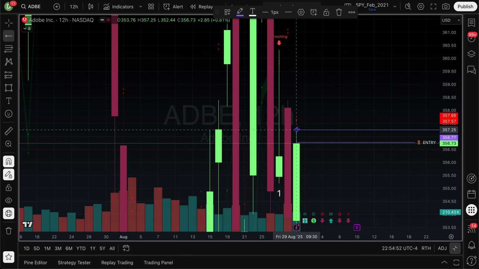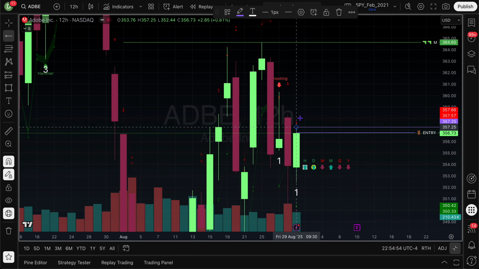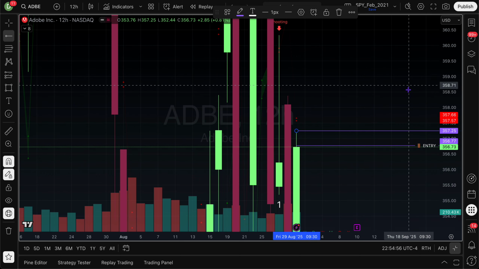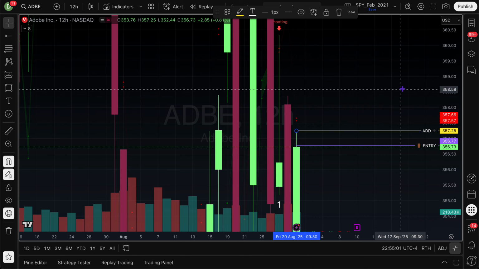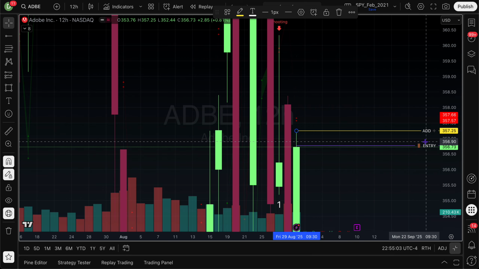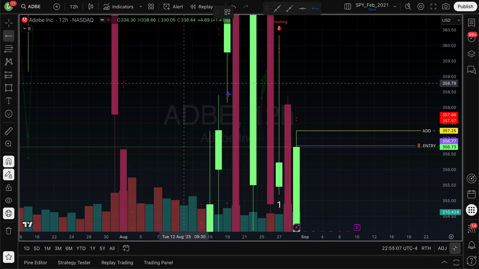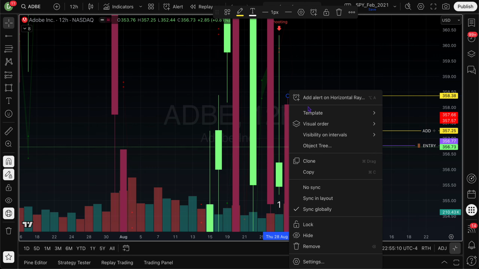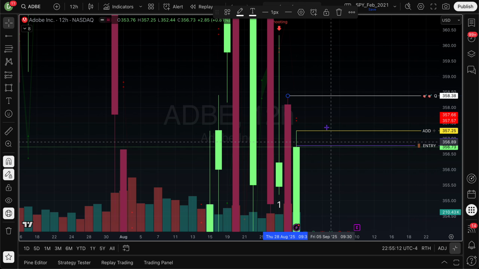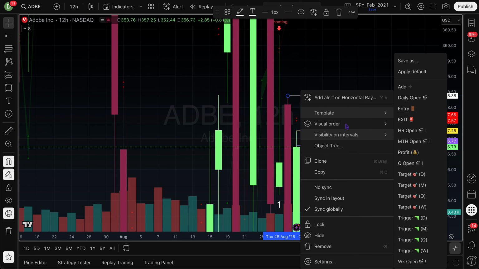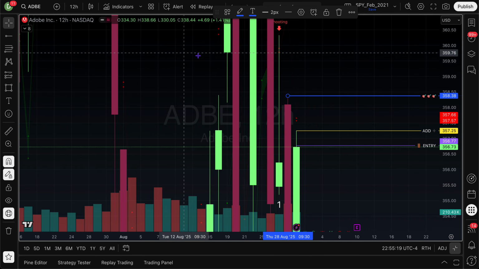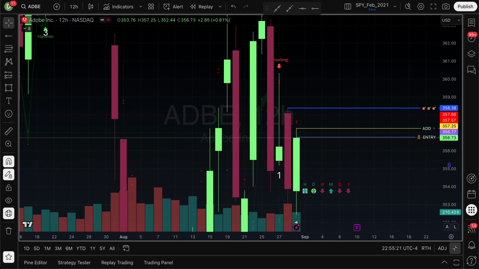Daily trigger would be there, right, which is an inside day. So we trigger there, boom. And ultimately I want to add here, right? So we'll get in the 4 hour small position here. We'll add here. This will be the target one on the day. That says quarter. I wanted to say day. Right. We'll have the daily target there. And then so on, right?